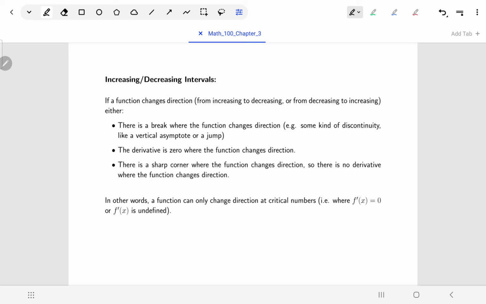Now, if you're thinking about what these things all have in common, if you have a discontinuity, if you are having any sort of a break, well, then the derivative does not exist. And same thing is true if there's a sharp corner. Remember, we said back in the differentiability section that having a sharp corner would be one reason why you might not have the derivative. So if you're looking at places where the derivative does not exist, that's a potential place where you might be changing direction, or where the derivative is 0. That also might be a place where you might be changing direction. And of course, all of those, places where the derivative is 0 or places where the derivative doesn't exist, those are our critical numbers. So really what we're saying here is that our function f can change direction from increasing to decreasing only at critical numbers.